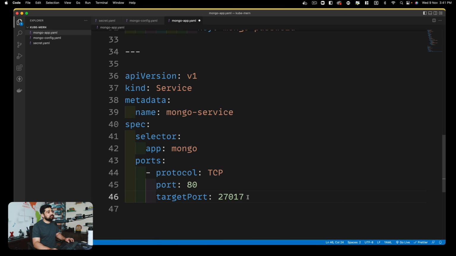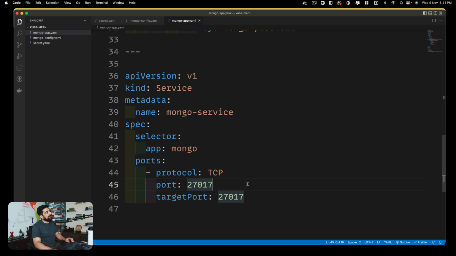So if any application wants to interact with that, I told you many times, your application container is wrapped around some of the functionality in pods, and now it can interact. So from inside, you have said that everything I'll do is on port 27017. Outside, you're interacting with that, but for the world or for your application to interact, you need to have the same port. Now, it's not compulsory to have the same port, but usually your application connects to the database that way. But you can call this any port that you like. No such compulsion. Having the same port is a good thing, but you can change it.